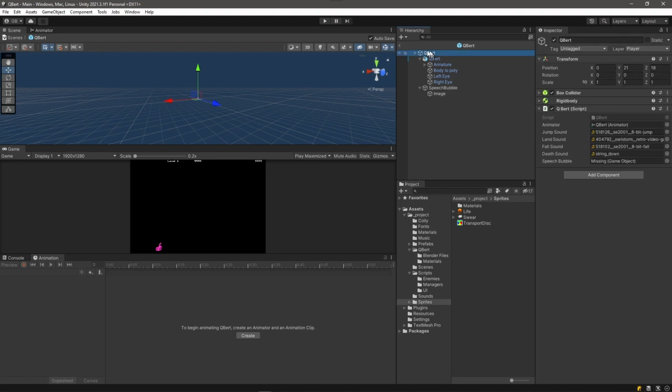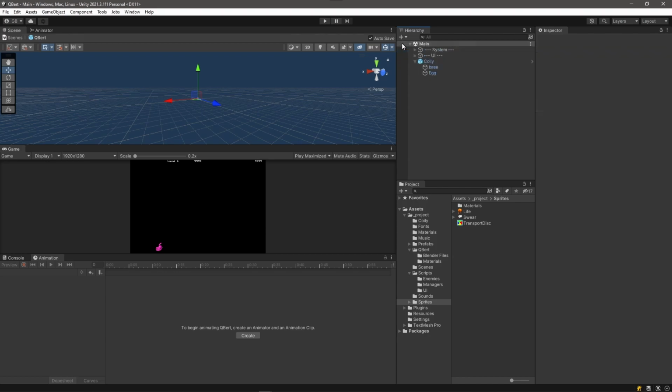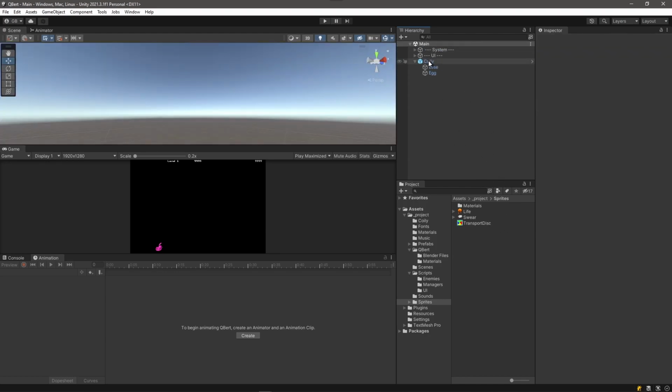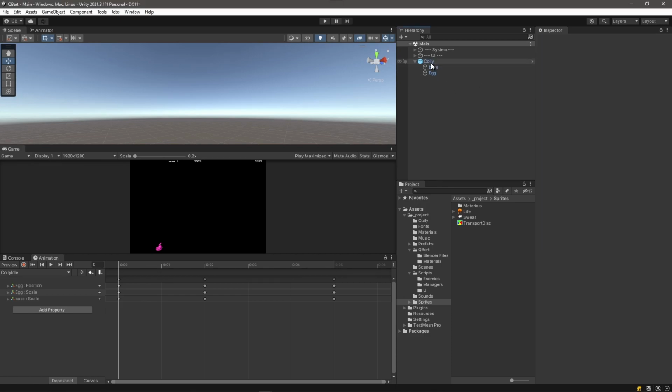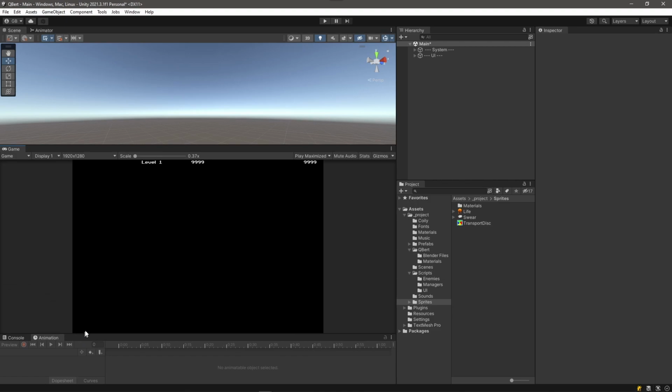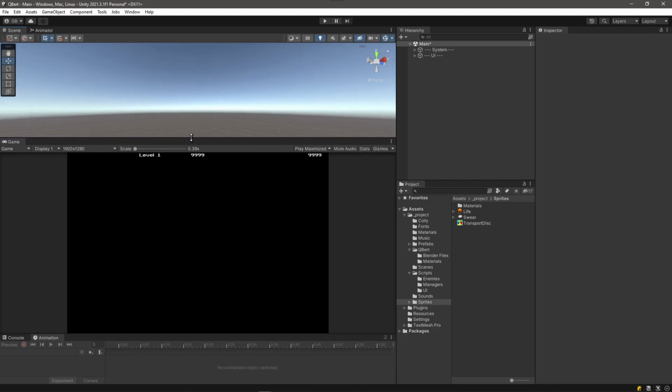We select Q Bert in the hierarchy. We need to drag our speech bubble into here. And now Q Bert should be good to go. And we were doing all that on the prefab, so we're good. I should be able to delete this from the scene. I want to go ahead and drag that down now so we have a better view of our game view. And I guess we can give this a quick test just to see if we're able to see the speech bubble. But oh, before I do that, I do want to add a script to that speech bubble.